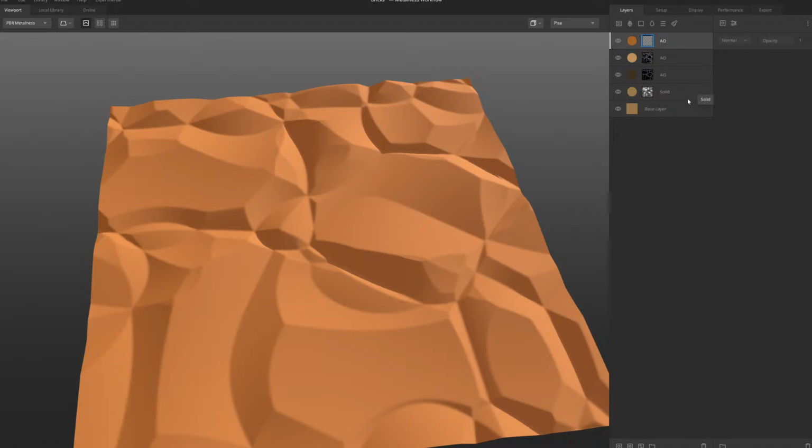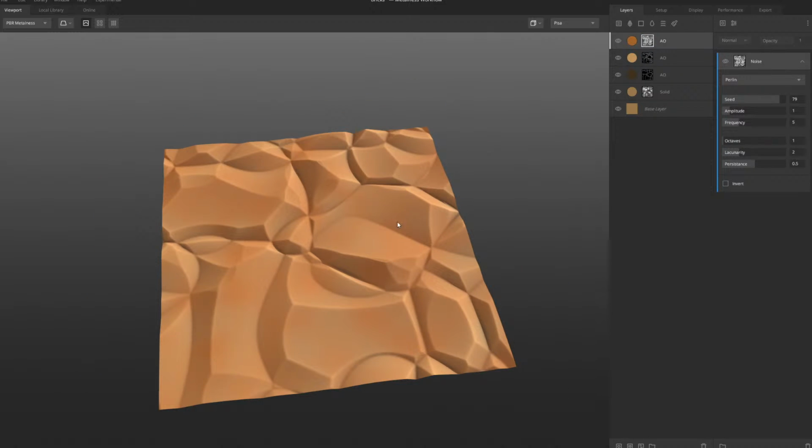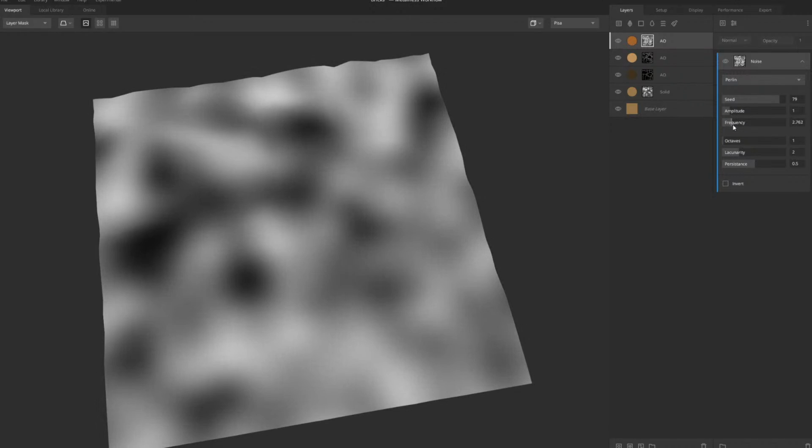Okay, we're gonna add a mask. We're gonna add a Perlin noise. Think frequency.